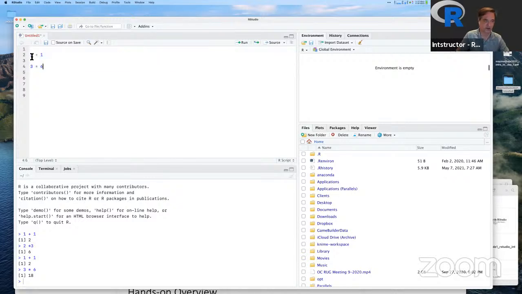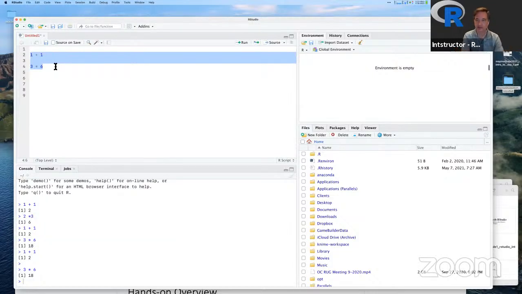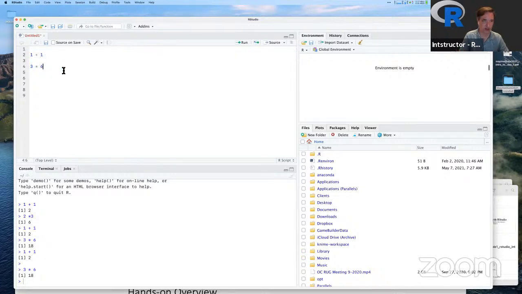You could use your mouse to do that and push Command return. It will execute both lines of code. Okay, so that's how you execute code from the console, where you type one line and execute one line at a time, or in the editor where you can type expressions there, and you can execute them by selecting the lines and either clicking the Run button, or I'd like you to use a keyboard shortcut because it's so much easier, Control or Command return, depending upon your operating system.